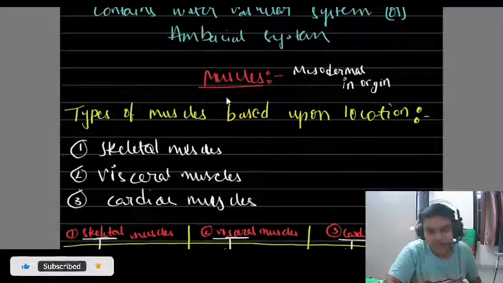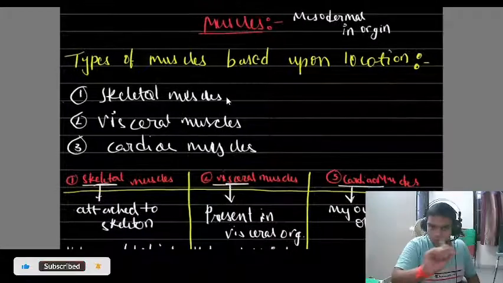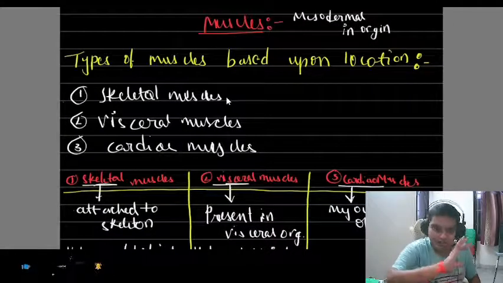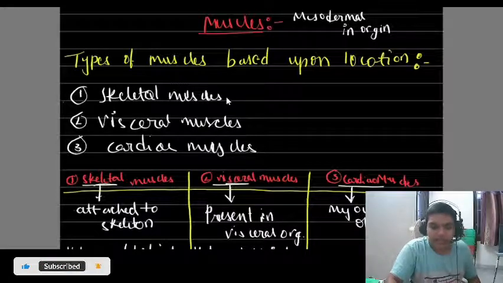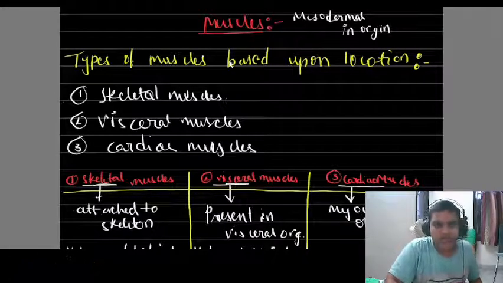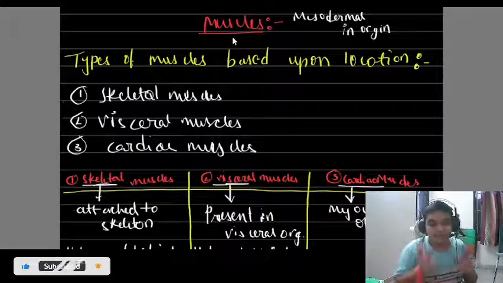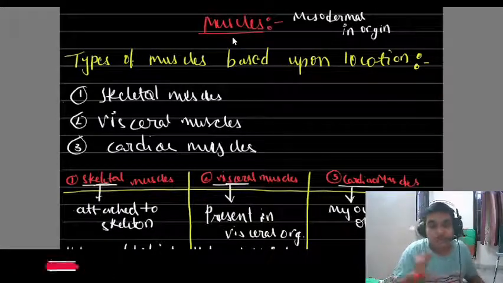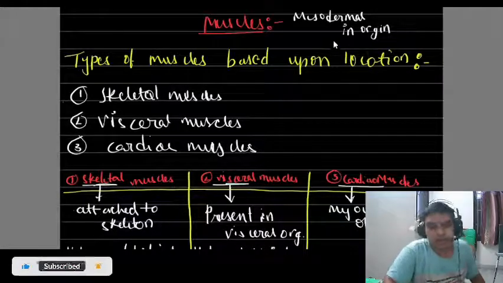So in today's lecture, don't worry, I am not going to be writing anything since I have kept everything written already, so there won't be any time wasted for us. In today's lecture we will be discussing an introduction to muscles and classification of muscles based on the location. Okay, let's start.